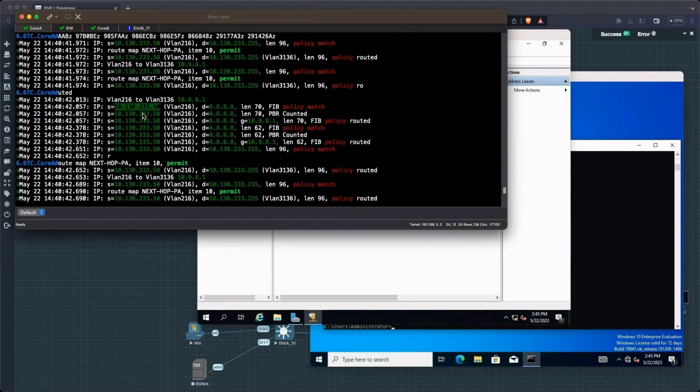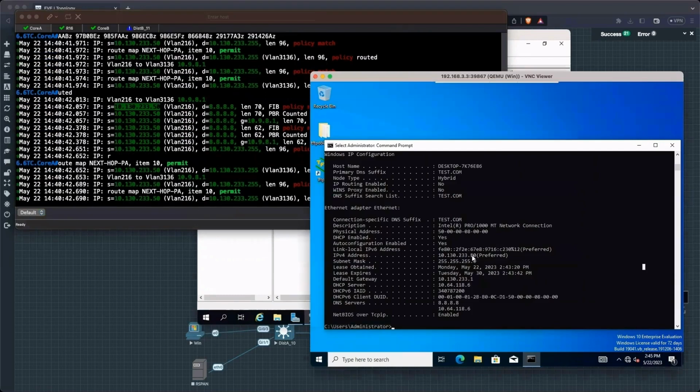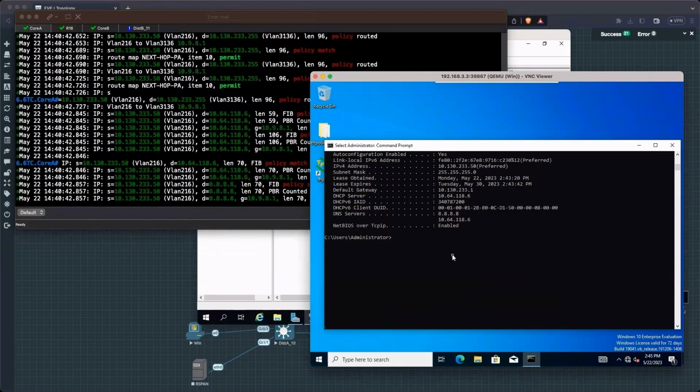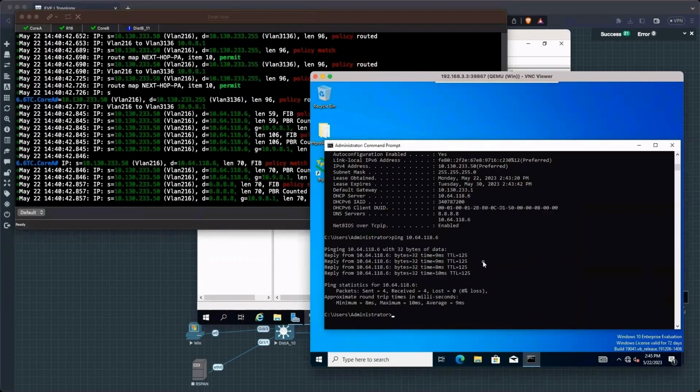This IP, the .50, was provided by the DHCP to this specific client. So this is one of the issues that you will find, because you don't have internet access yet. I mean, you receive an IP and you will be able to ping the DHCP, 64.118.6. That part was fixed.